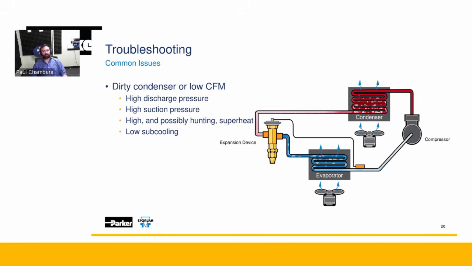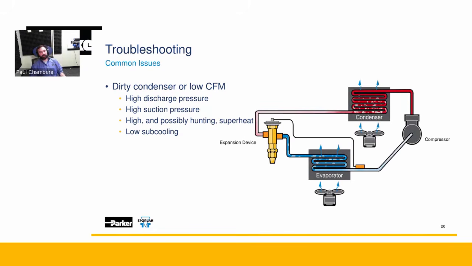But now it's not able to reject that heat because it rejects the heat out of the condenser, right? We learned that. It rejects heat out of the condenser into the outside air or into the water if you're doing a heat pump. Well, if it can't reject the heat now, it's going to take heat out of the evaporator, get more heat from the compressor, go to the condenser, it can't get rid of it. Go through the expansion device, it still has more heat. And so that heat is going to keep working harder and harder, build up the heat, build up the pressure, and we're going to see high discharge pressures.